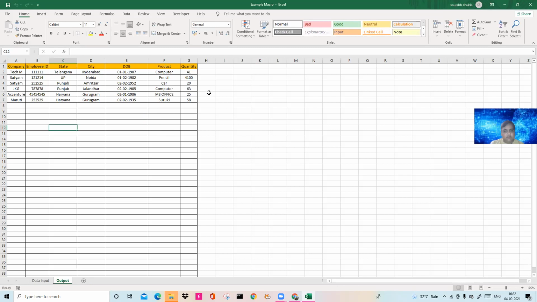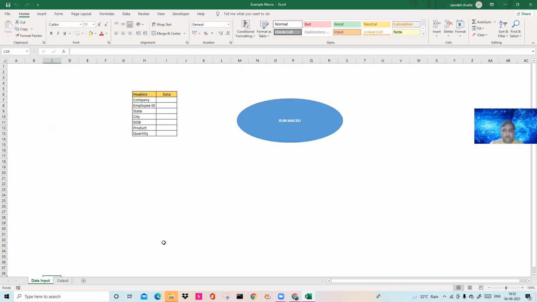So guys, this is a very small, very sweet introduction of the macro. And you can do it for anything. You can create data, run a pivot chart, like record a macro and then run a macro on that particular data. So it will show you how to save data in a particular sheet, and you don't have to do everything every time. So this is a macro, and it will help you to do that.